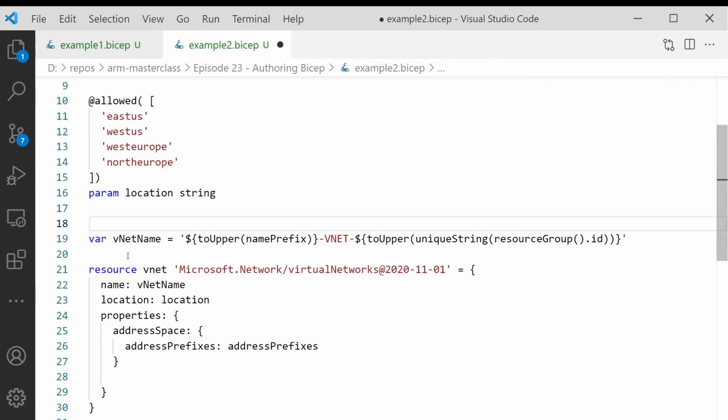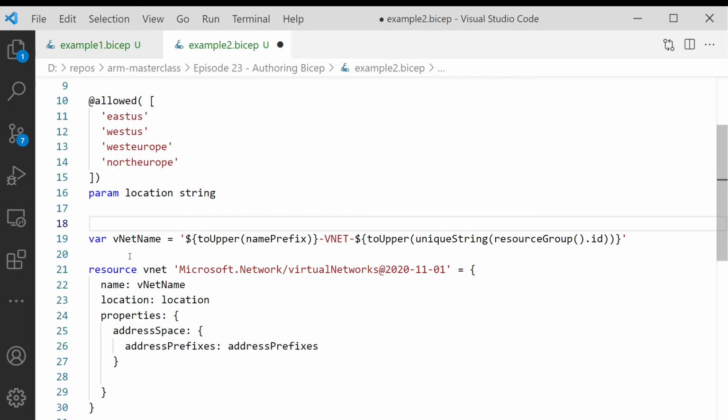And then we've got this variable here where we're defining the VNet name. So I mentioned we've got that prefix. What we want to do is ensure that we have a unique name for our virtual network. So we're taking that prefix as the first part of the name. And what we want to do is add some text to that, including a unique string to make sure that's unique. So what we're going to do is use some functions here.